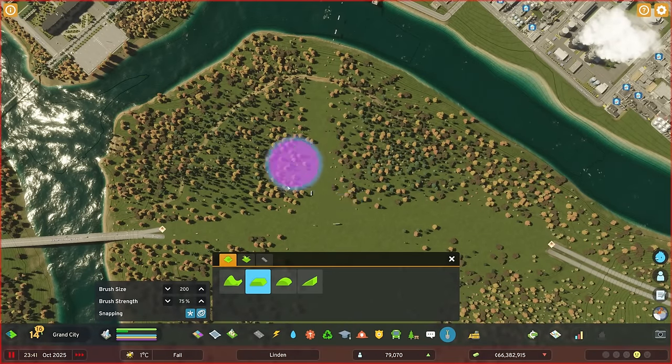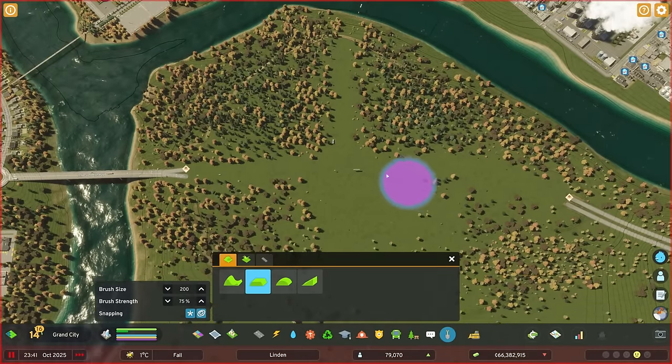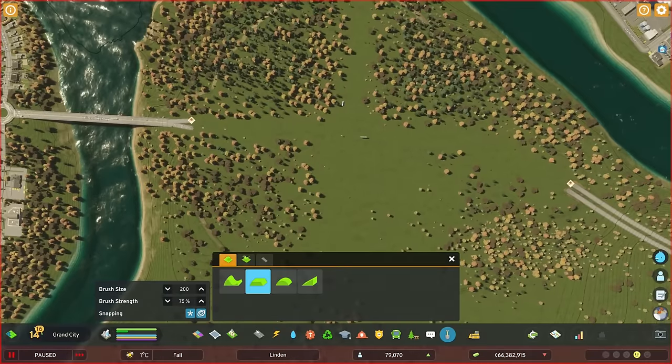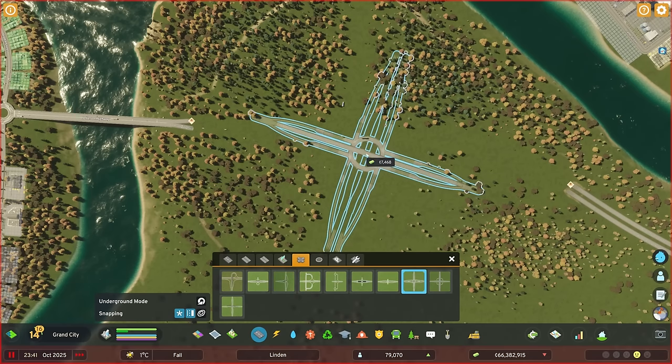You might have noticed it does mean that we've had to get rid of the bridge going into the city. That is going to have to be replaced because that was kind of the major entrance to the city. But we'll go ahead and flatten all of this out. We'll go into our roads, we'll go into our intersections. And honestly, I'm thinking this one.